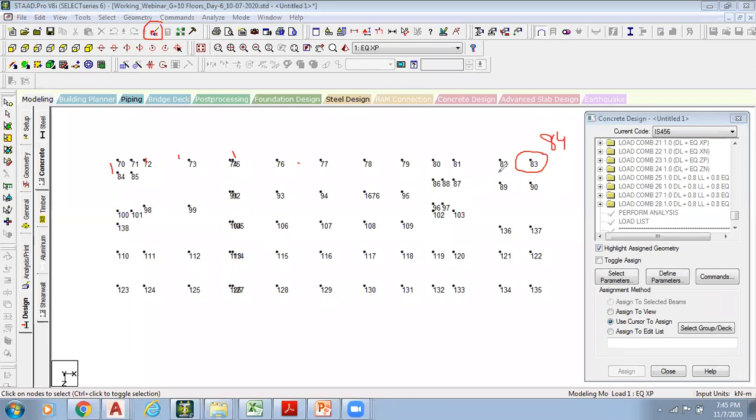I can say 14, number 14, and then 15, 16, 17, 18, 19, 20, 21, 22, 23, 24, 25, 26, something, it might be 70, right? So this is how I wanted to have a numbering to this foundation, I mean to the bottommost nodes, so that it will be easy for us when we are reading the loads to the respective nodes or to the respective foundations, right?